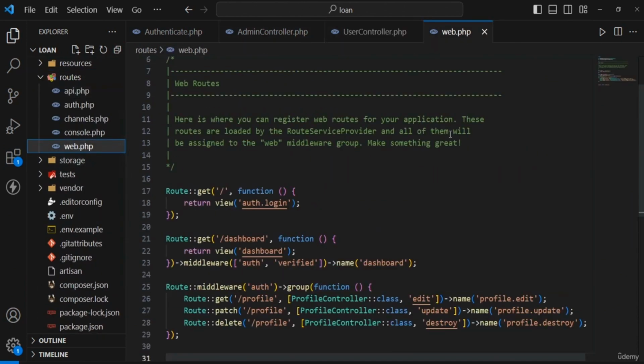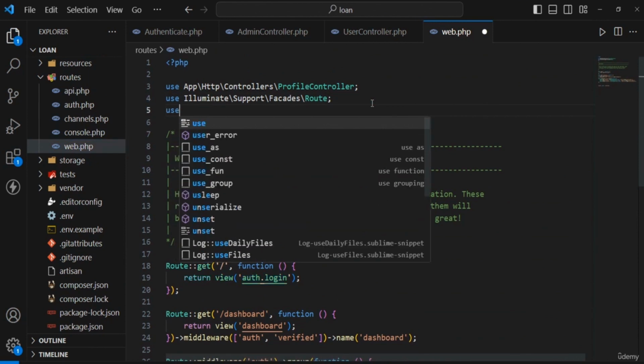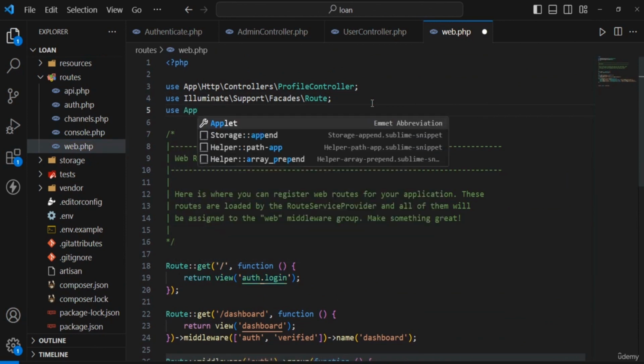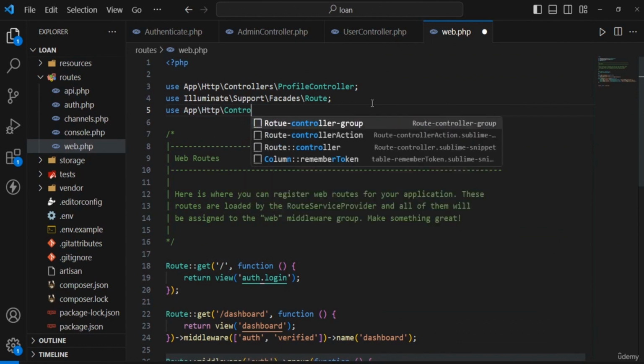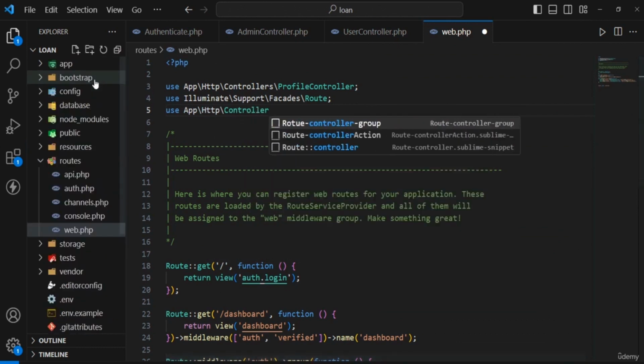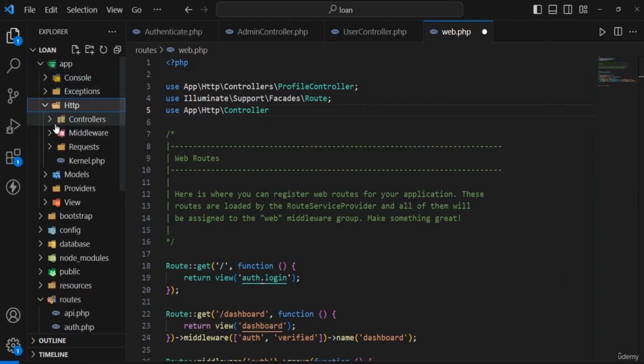Because we are going to use it, we just need to say use App, Http, that is the folder, then Controllers, that's the next folder inside. You can see it here. We have App, we have Http, and this Controllers.